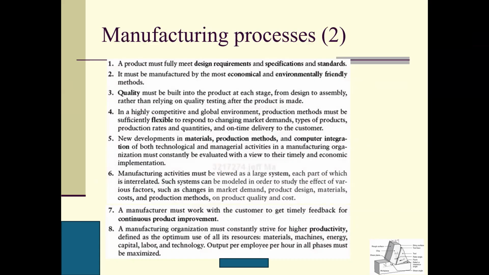Right, so as I said, raw material cannot be used directly. So we have raw material, we have some idea of what design requirements, specifications, and standards our final product must meet, then we can get this raw material and manufacture it. Right? Manufacturing must be economical and environmentally friendly. Otherwise, you will use a lot of money, time, and effort to produce the final product.